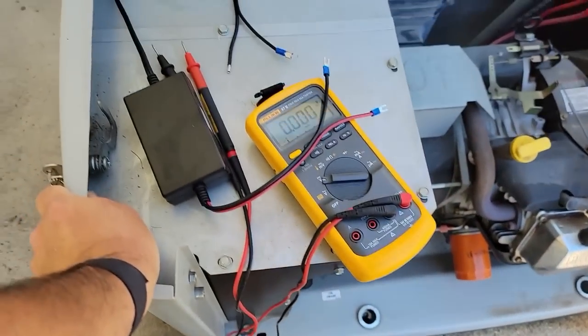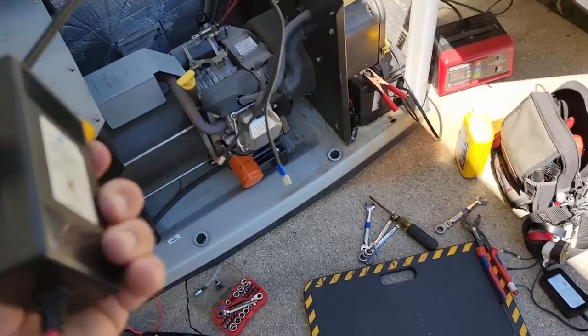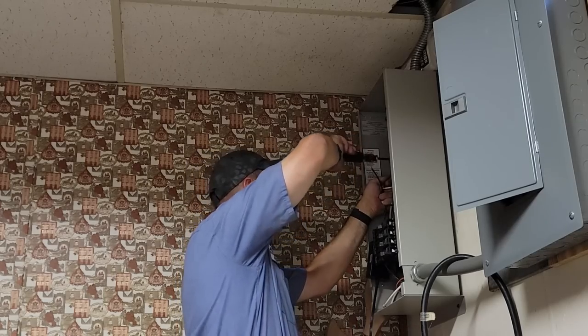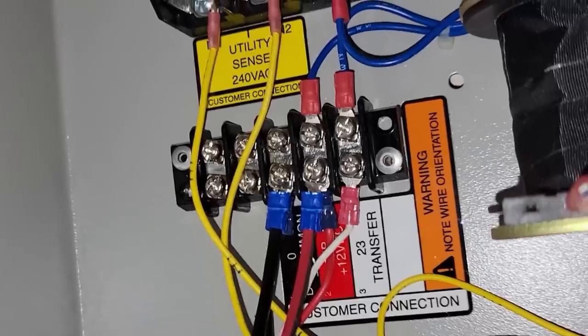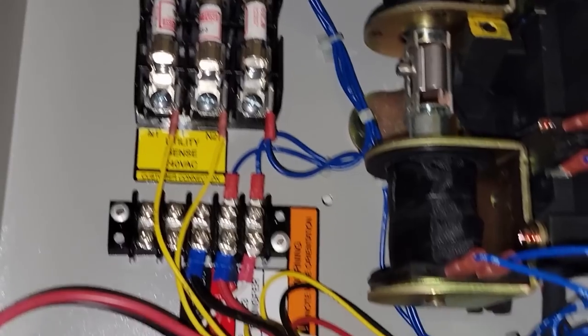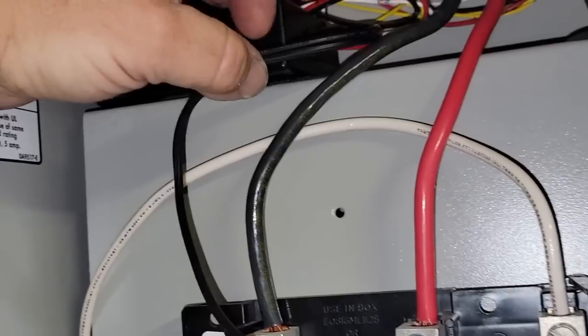Let's go in there and get this mounted up downstairs — it's just going to lay in the box. We've got the high voltage there on this side and then that part there gets put under the prongs. So we've got our red wire right there to 12 volts and we've got our black on the common zero. This here is Velcroed on, which it's not going to go anywhere. We'll put that up there. Pack it in place when we're done. Got the neutral hooked up there. Power leg — safest thing to do is to pull that fuse so it's not live. There we go, that's on there. Now I'm going to go ahead and get my wire ties out. We'll wire tie this into place and that'll help hold it out of the way of things.